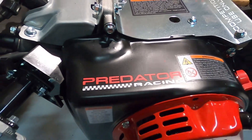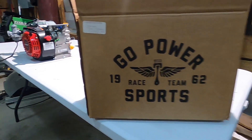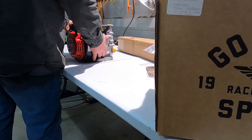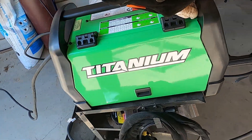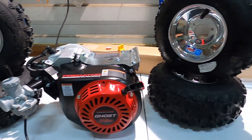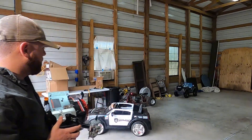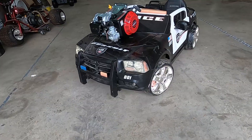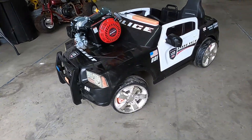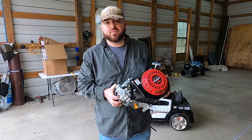It's already been done before, it's nothing new — other people have done it. I just so happened to get my hands on some power wheels and decided I would try and build my own. It's not like you can go to any store and just buy one of these. So today I'm going to be taking this small racing engine from Harbor Freight and putting it into this power wheels, or we can even put this motor in there. We've got a lot of work to get done first.